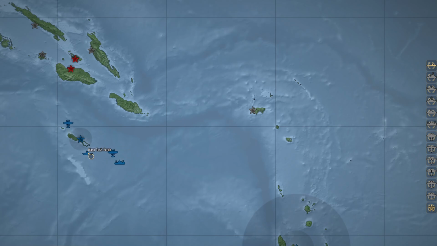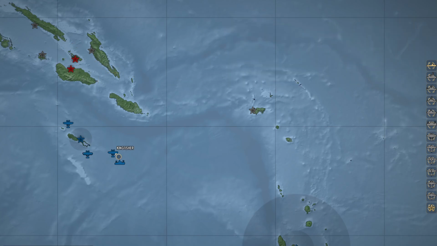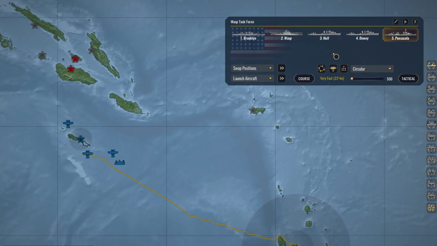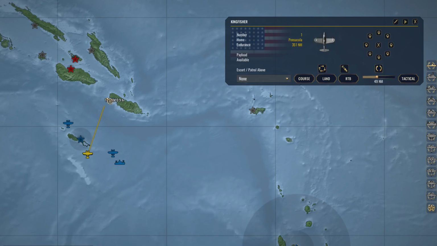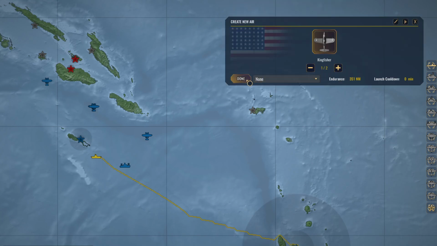Wait a little bit. I'm not seeing anything. Okay, let's now go to Brooklyn, launch aircraft, done course, due north, come across like so. Pensacola, launch aircraft, done course. Okay. Now we'll just keep going at this pace. I'm hoping that we'll see. There's no task forces in the area, it looks like. Let's go Brooklyn again, launch aircraft, done course.